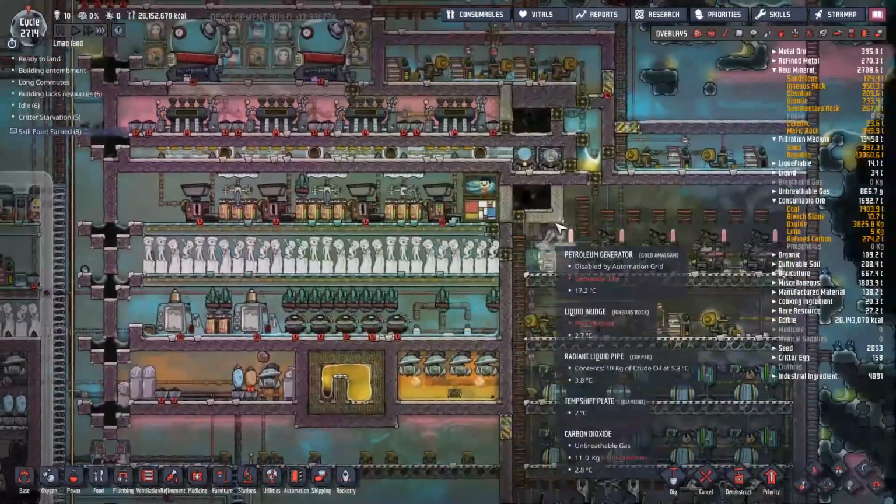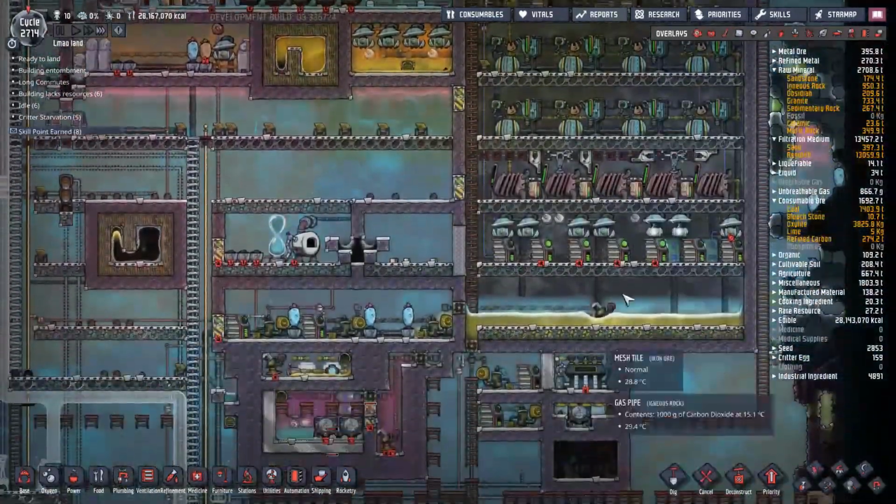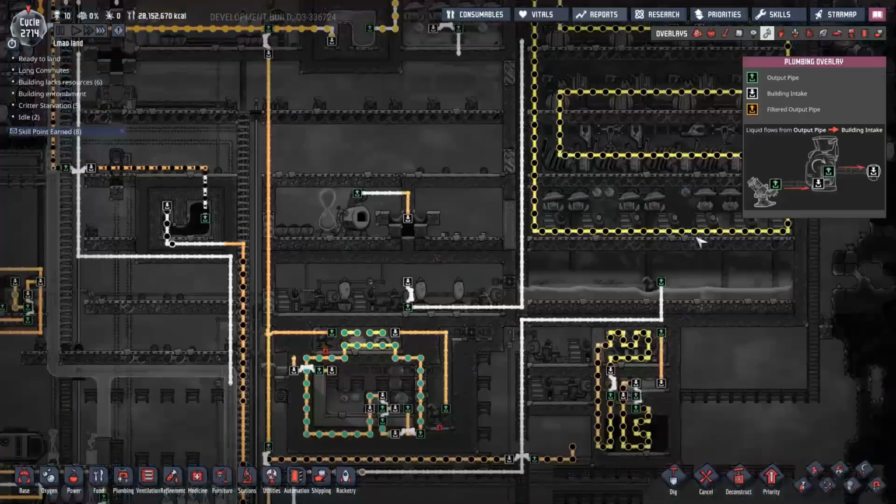Where were we? Oh yes. So, power, that goes down here, and this gives us the polluted water. Actually, let's trace the polluted water again.